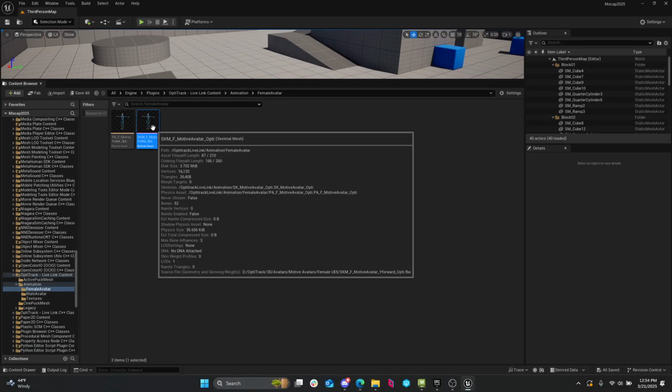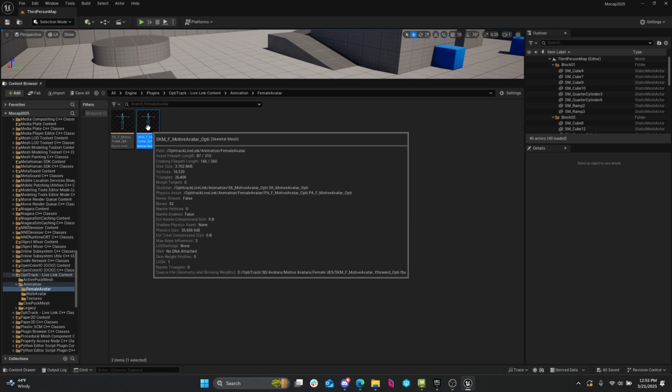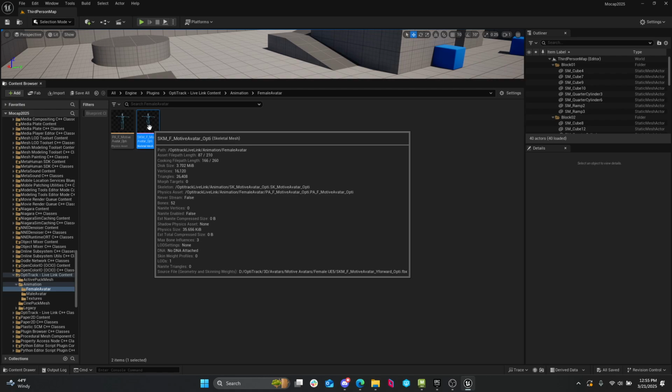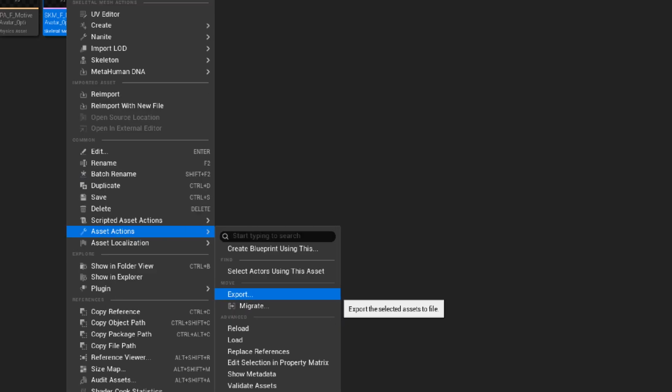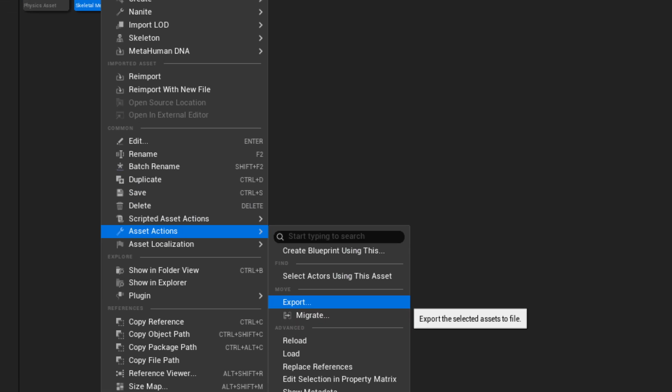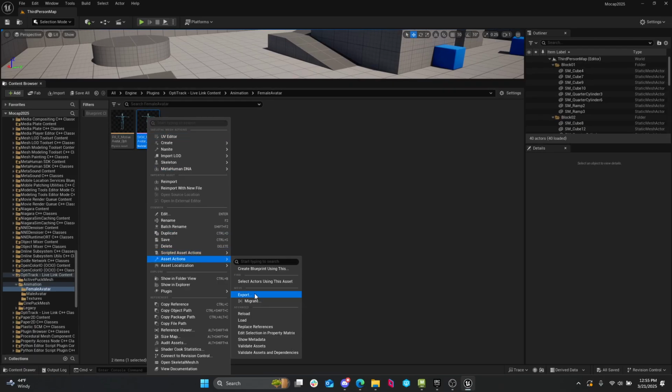If your metahuman is going to have the proportions more of a dude, then maybe pick the male one. But I don't think it really matters that much. But you might as well pick the closest body type to what you are trying to do with your metahuman. So right-click on that, Asset Actions, Export. And then choose somewhere to save it.